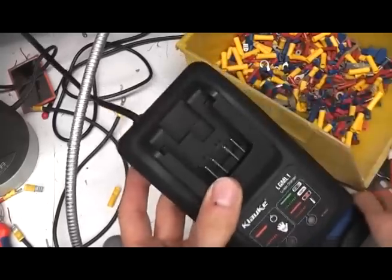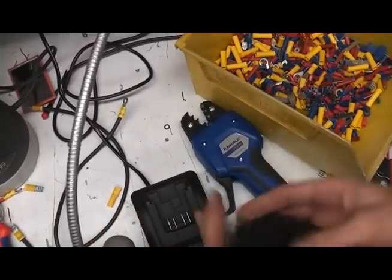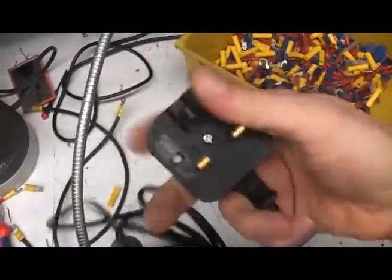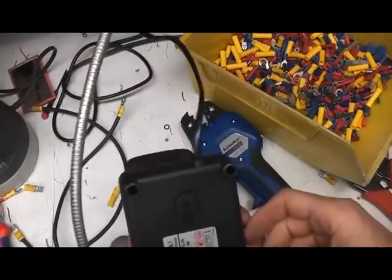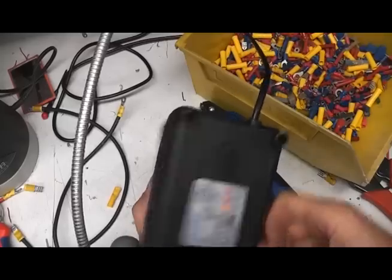But this looks like a fairly standard charger. I think it's about a 40-minute charge. So it just clicks in. The charger comes with a European type plug, but they supply this UK converter. You just screw it on and it becomes a UK plug. So it's all fairly conventional, but I think we'll take a look inside, and I would expect to see some quite nice engineering.